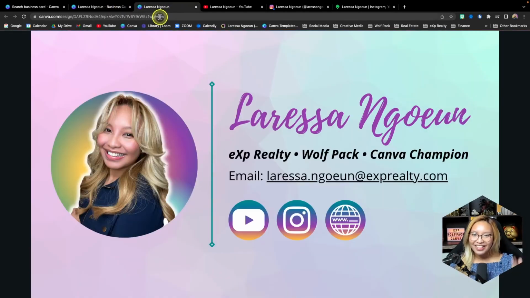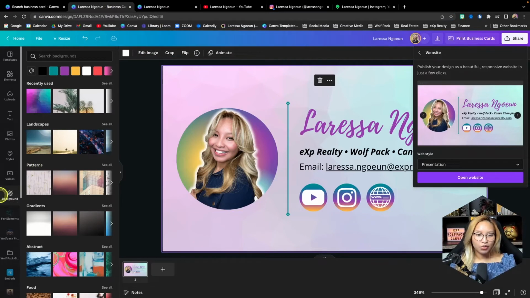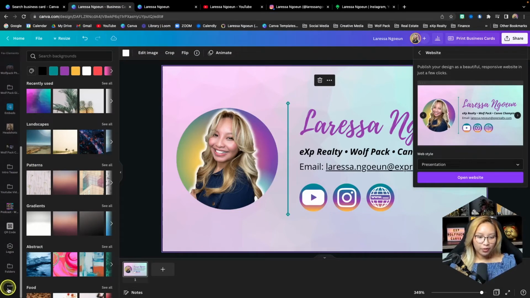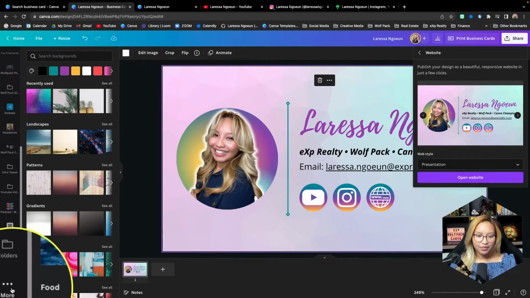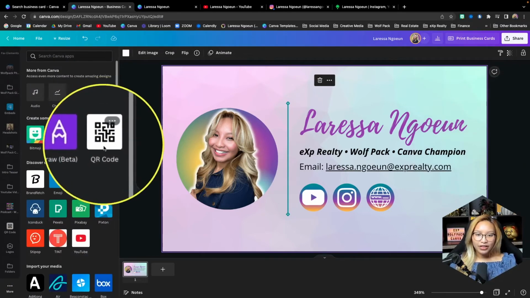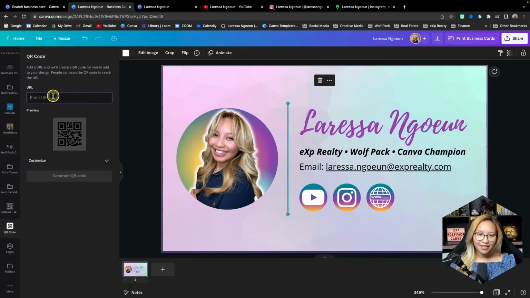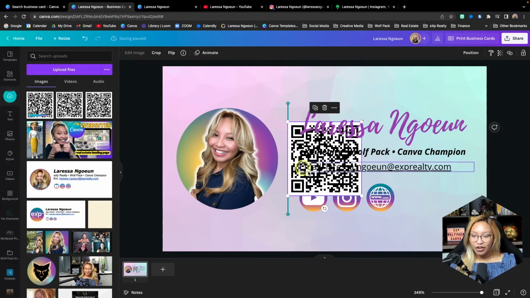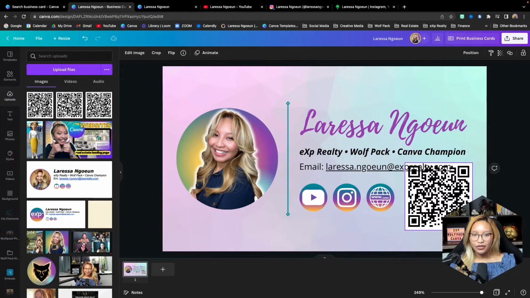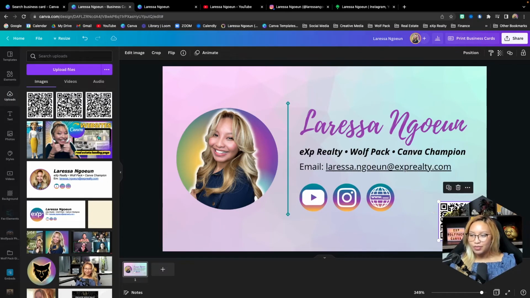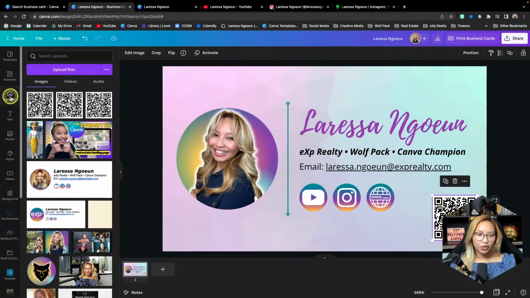So now that we have this link here, we are going to copy this link and we're going to go back into our Canva design, and we're going to scroll down to the bottom on our toolbar here. We're going to go to more down here, if you can see that. Then we're going to click on the QR code right here. And again, we're just going to paste in the link from the open site, and it's going to very quickly populate this link for you. And it will also be automatically downloaded right into your uploads over here. So you can see right here, I have three different QR codes generated from Canva.